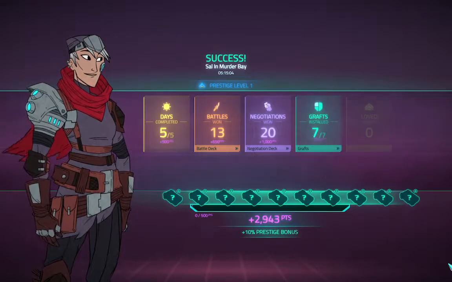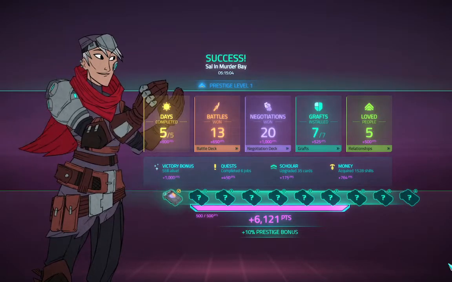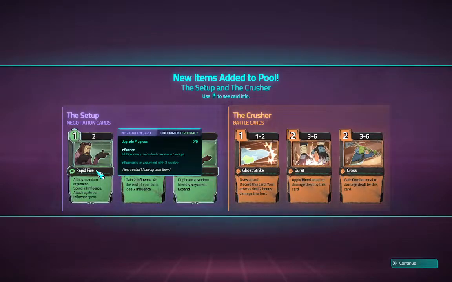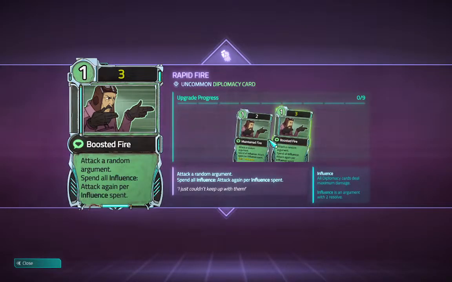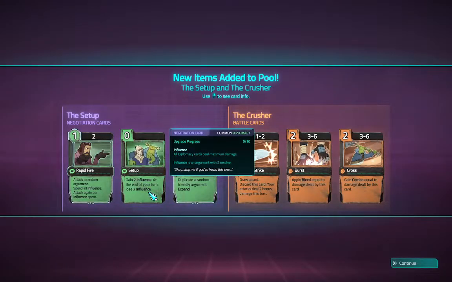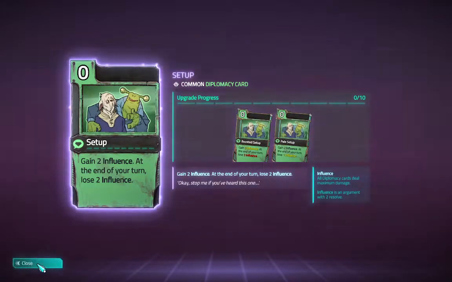Oh my god, 20 negotiations, 7 out of 7 grads, 5 people love me. Boom, we got one more new items, the Setup and the Crusher. Attack a random argument, spend all influence, attacks again per influence spent. That can become gain an influence after that, or it does 3 damage per. That doesn't sound that good actually. Setup. Gain 2 influence. At the end of your turn, lose 2 influence. Or lose 3 influence, gain 3. Or lose only 1. Okay, interesting.